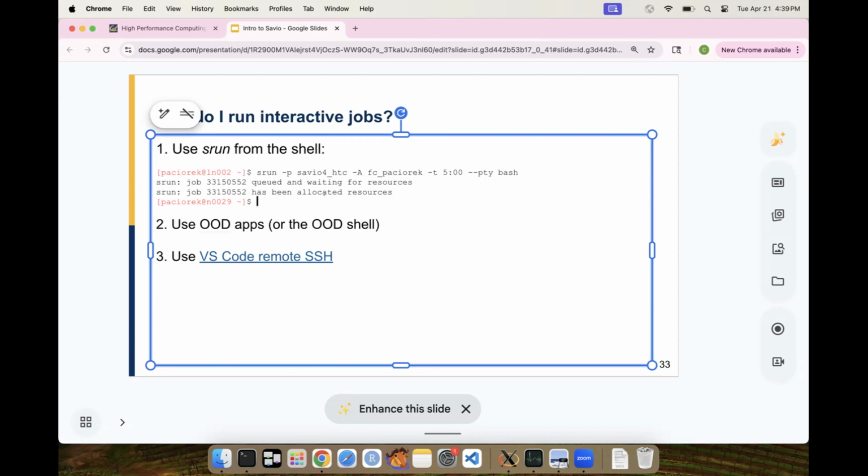The way you will know that the shell session has started and that you're on one of the compute nodes is that instead of your prompt being something like your username at ln002, it will change to your username at something different, which indicates which of the compute nodes you are actually logged into and able to use. Of course, other ways to do interactive computing are through Open OnDemand or through VS Code, so those might be preferable to just doing things in the shell. This is certainly one possibility.